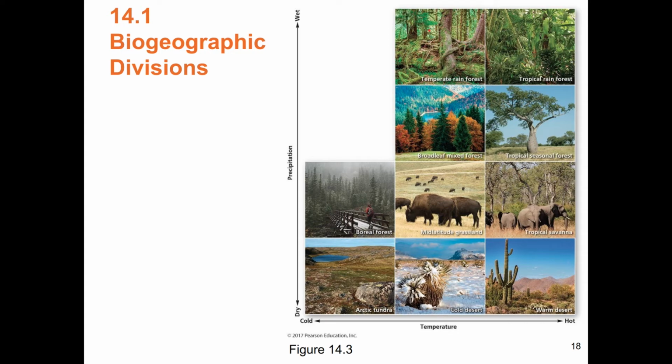For example, the Hoh rainforest on the Olympic Peninsula in Washington State is a temperate rainforest. So it's climate, right? Because this is pretty much all we used to classify climate was temperature and rainfall.